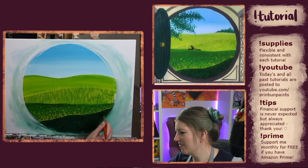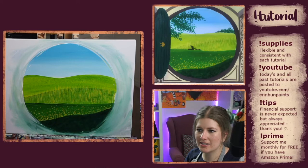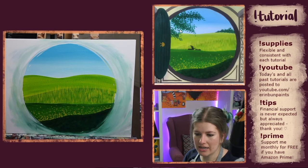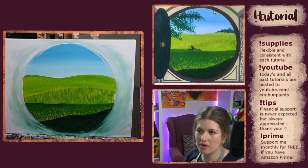Okay. There we go. So that's the last grass layer. We will be working on the tree and the bushes next. We have a little bit of a tree moment coming in here, a little bush moment over here, so I'll teach you how to do that next. Again, we want to get those on before we do all the cleanup, just to make sure we're not overlapping the leaves onto the brown or onto the inside of the little hobbit hole.